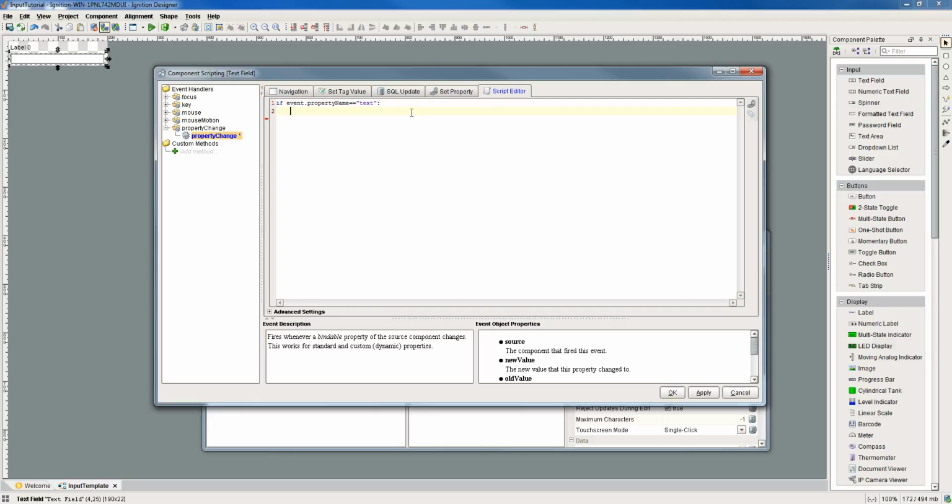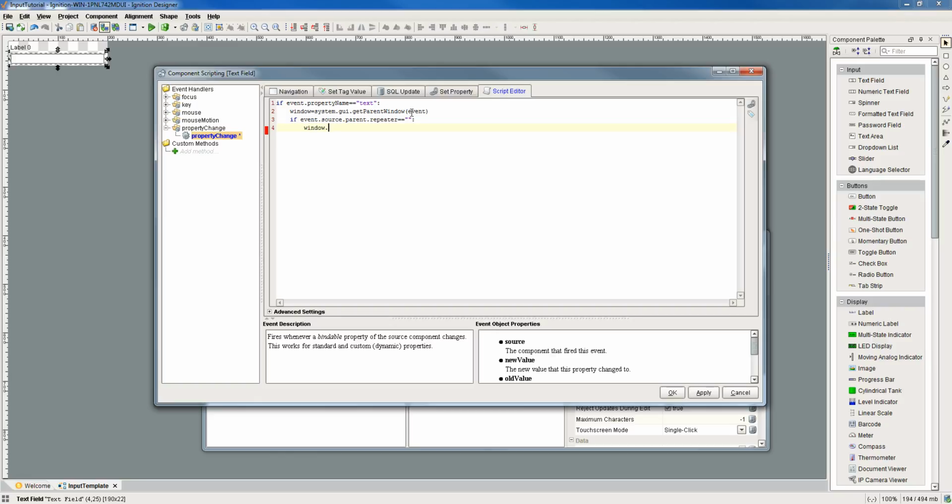Now the next thing we need to do is get the window that the template repeater is on. So we're going to do window equals system.gui.getParentWindow, and we are going to pass that this event. Next we need to make sure that our repeater custom property has been defined. So we're going to do if event.source.parent.repeater equals nothing, then we need to call a function on the main window that is going to populate that value for us.